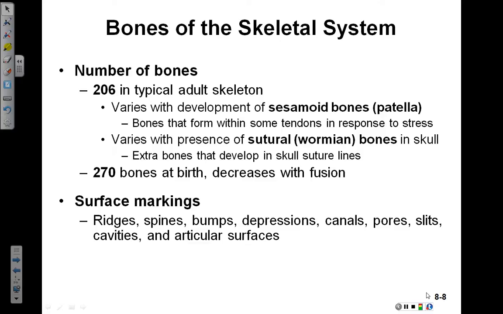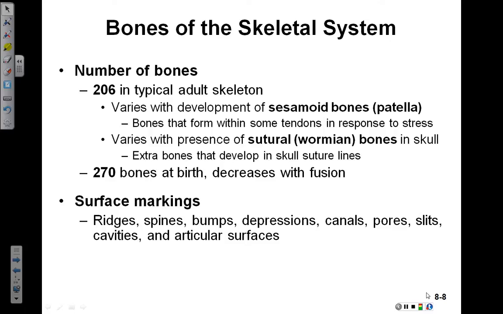I know one in particular is your lambdoid suture. So next week, you're going to be tested on the skull. All right. I think this is my number right here. This little suture right here, you have little fragments of bone that will actually form around this suture, your lambdoid suture, which are called Wormian bones. They're little fragments, bone fragments, okay? Extra bones that develop in your skull suture lines.